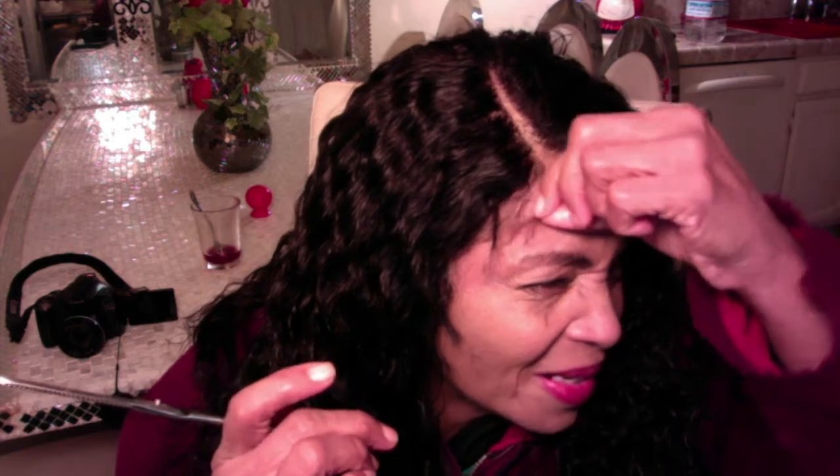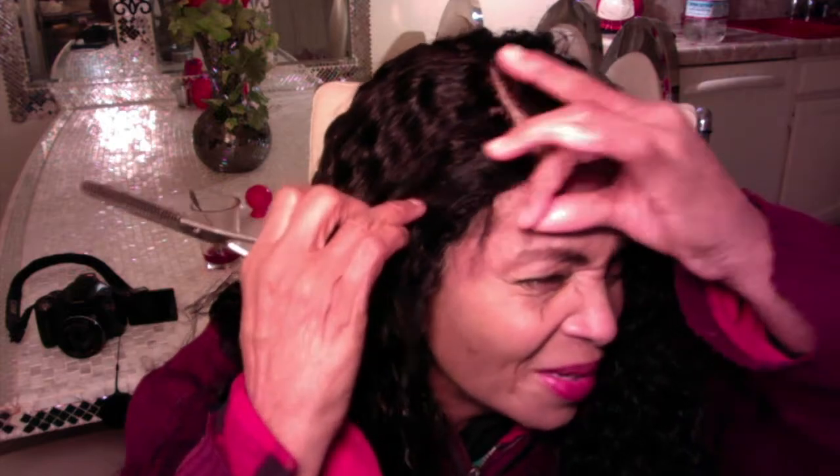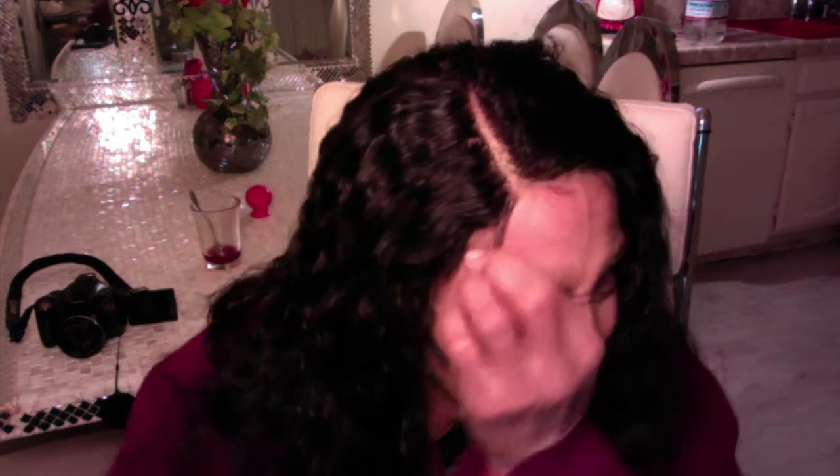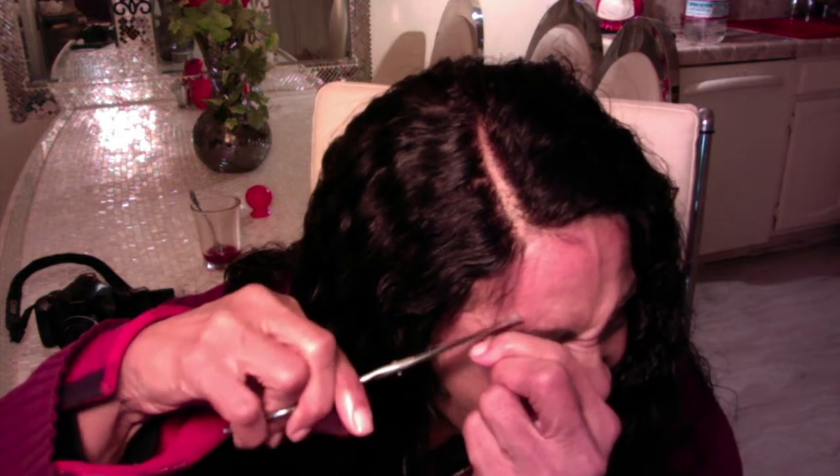Now that goes in. This right here has a nice little curve, so I'm going to cut it right where the curve begins. And that's where I'm going to do most of the thinning. When you push that up, look at how much easier that is. We're going to use thinning shears right here on the edge.